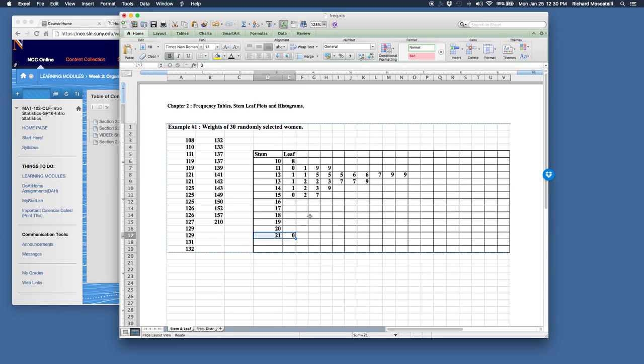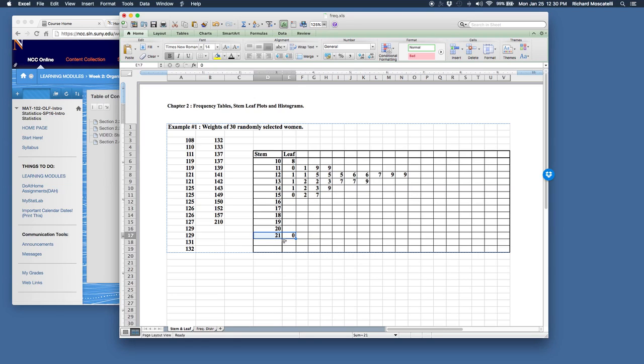Now, I know this thing's sideways, but if you grab this portion of the graph right here and drag it up top, you'd see that the 210 would be on the right-hand side, and you'd have a longer tail on the right, and I would say that the shape of the distribution would be skewed to the right. So remember, the skewness of a distribution is determined by which tail is longer. When the two tails are approximately the same distance, you call that a symmetrical skew. But this clearly would be stretched to the right if we leave that 210 in.